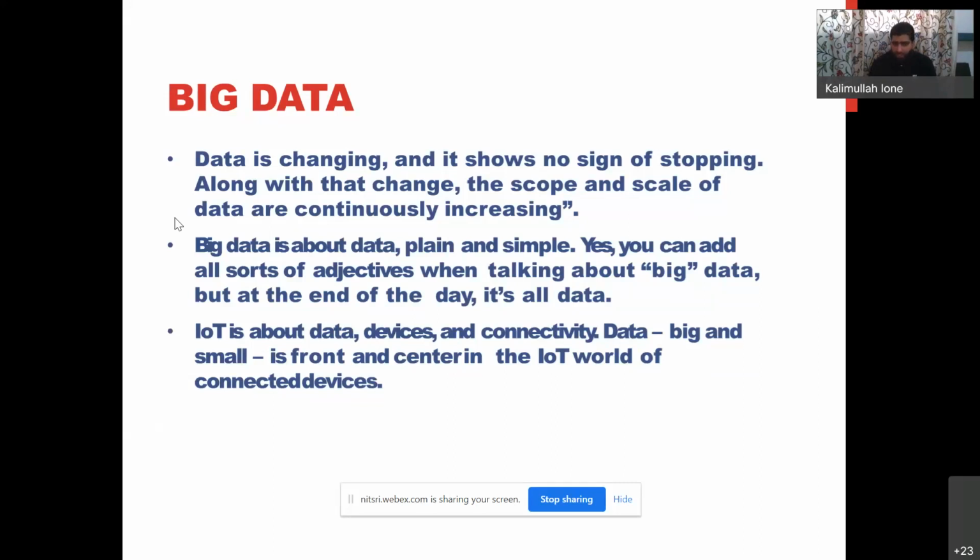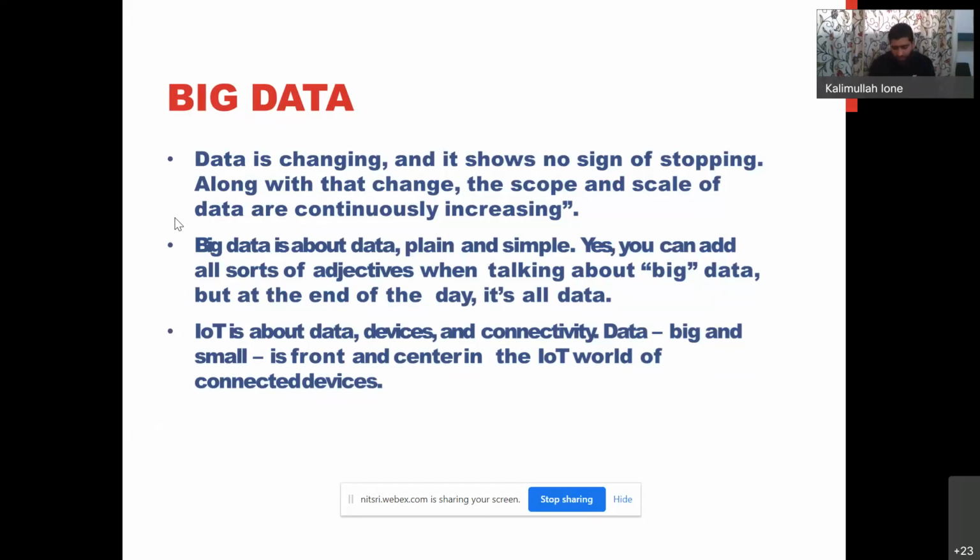So this data is changing and it shows no signs of stopping. When this data will grow continuously, we must have resources to store it, resources to process it, resources to analyze it.